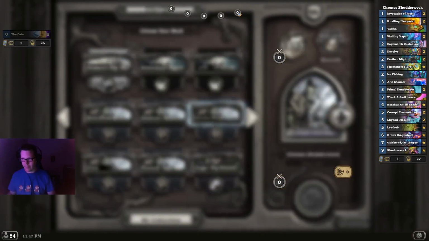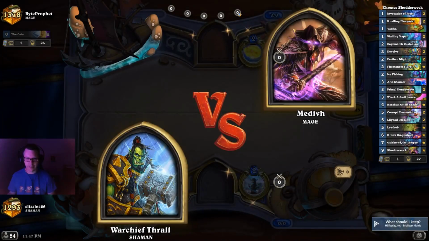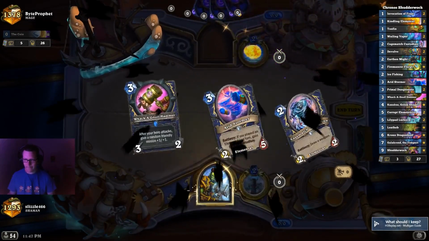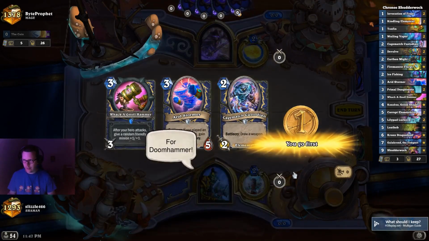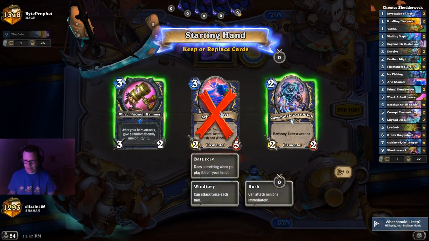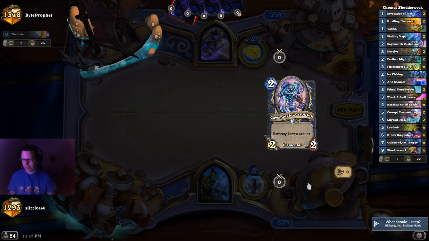Okay, maybe we can have a game that goes longer than turn 7 or 8. Got a mage. Let the games begin. For Doomhammer, now, if I had an elemental, I'd keep this. I never want to keep hammer. I can just get it off the custodian. So I'll just keep the custodian.